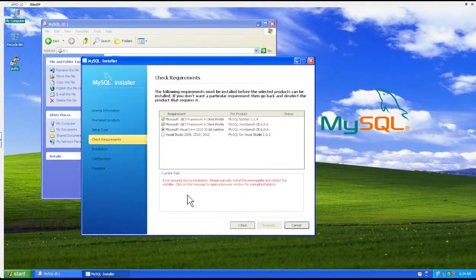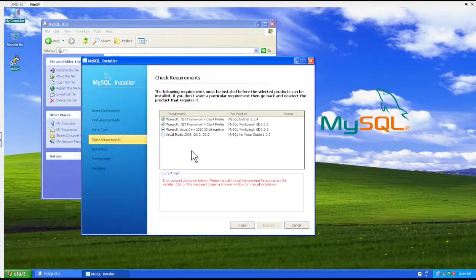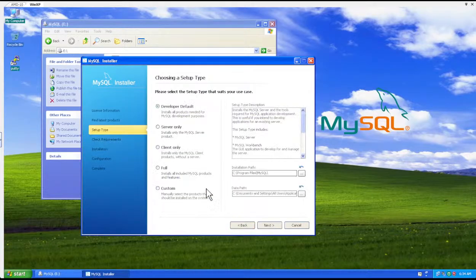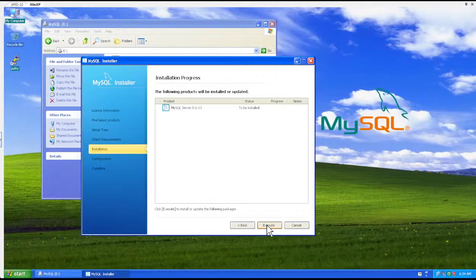So let me see if I can fetch something like the runtime. If I skip this one, if I go back and choose server only, let us see if that goes through. Yeah, requirements, it's good.